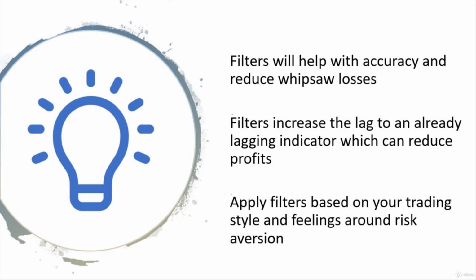So you can apply these filters based on your trading style and your feelings around risk aversion too. Somebody who has very low risk aversion and really wants to take a lot of risks will have very few, if any, filters. And others are like, no, I want a little bit more of a perfect setup. So I'm going to have maybe more than one filter, maybe another confirming indicator before I make a trade. I'll make fewer trades that way, but I know when I do, I'll feel a lot more confident in it.